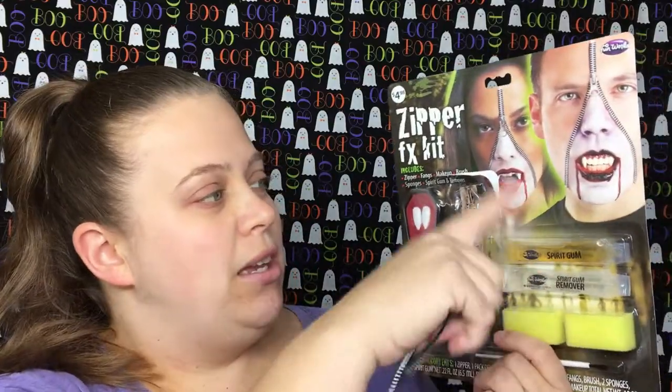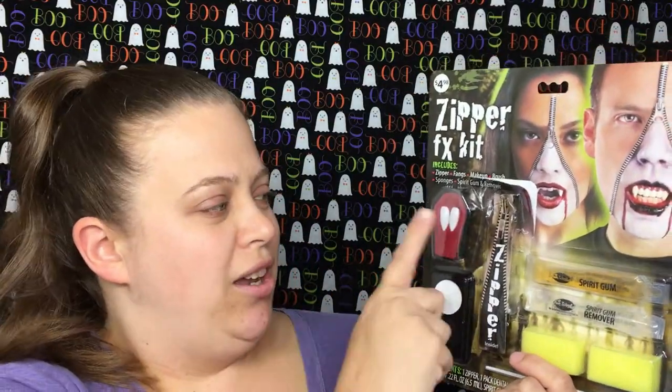Okay. So this is the zipper I have. Now, I got this from Walmart. It was in a kit, just the zipper FX kit. So I wasn't going to spend a crazy amount of money on something crazy for this. But I am not going to be doing a vampire. I'm gonna save those teeth for another look. That'll be really cool. So we are going to be doing, of course, the glitter zipper.